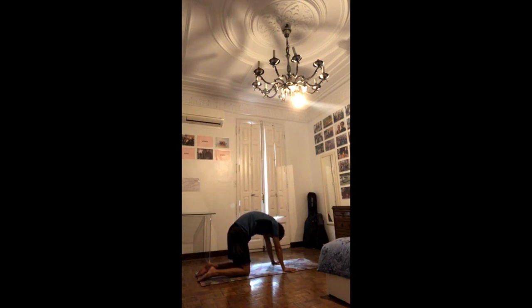Again, inhale and uncurl. This is known as the cow position. And then exhale and curl back in. This is known as the angry cat position.